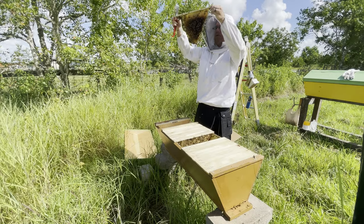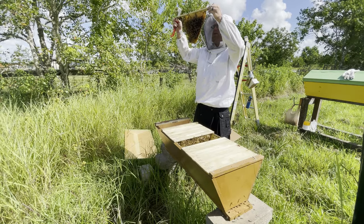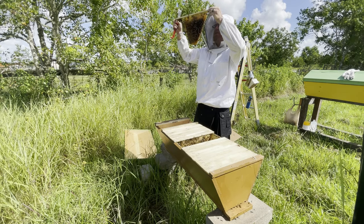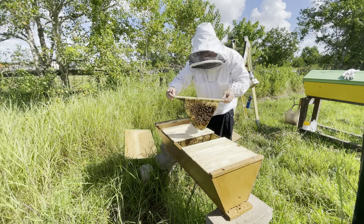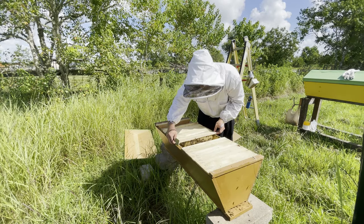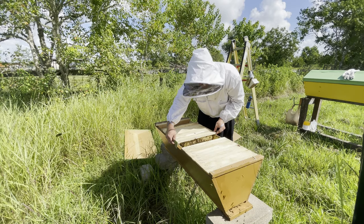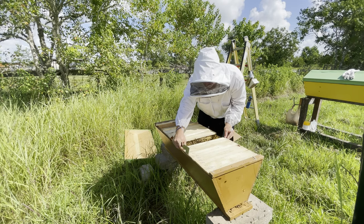Let's see here, do we have any? We do have a little bit of capped in here, but it's still mainly pollen stores. So let's put that back in here and move on to the next frame.